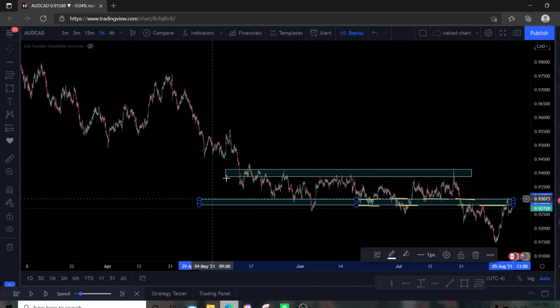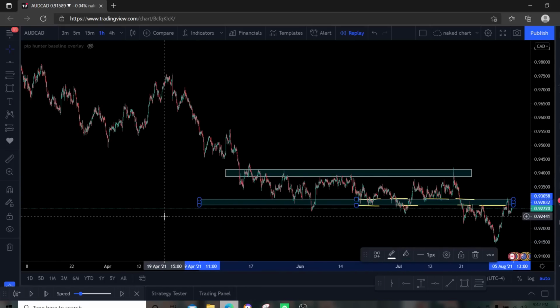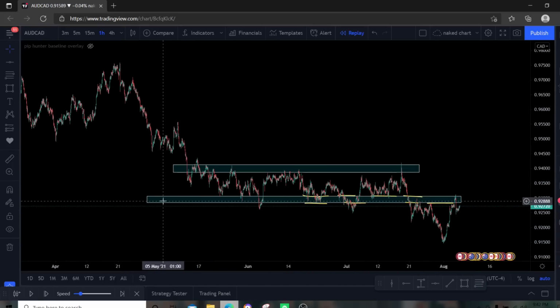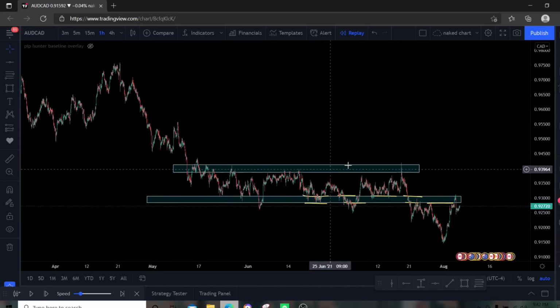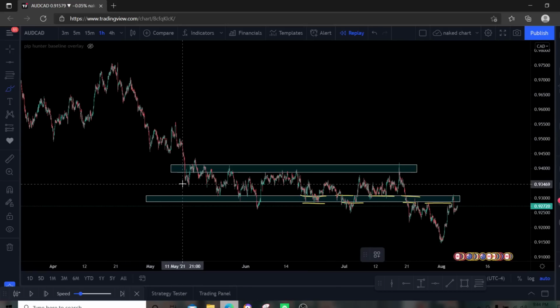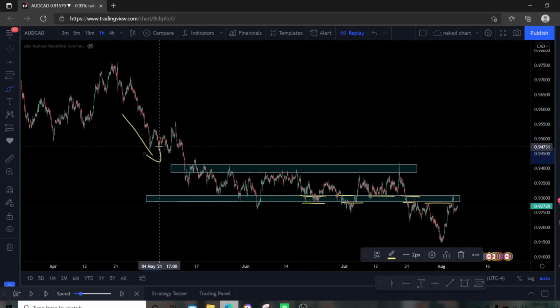You have a nice channel forming here. It's kind of consolidation on a 1 hour time frame, but you have a nice channel that you can clearly see is a beautiful support level for price and a nice resistance level for price. So price, you can see, had this massive push down. Comes down, pretty clear what it's doing there.